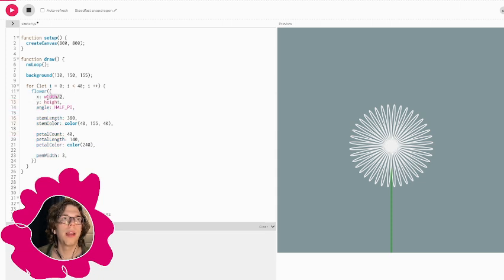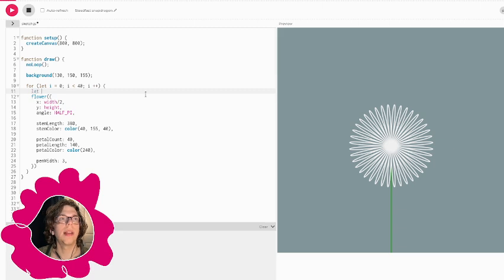Let's give them sort of an effect of being scaled. So let's say let flowerScale equals random. And you'll notice when I see something is bolded, and I'm trying to name a variable after it, I name it a different name.